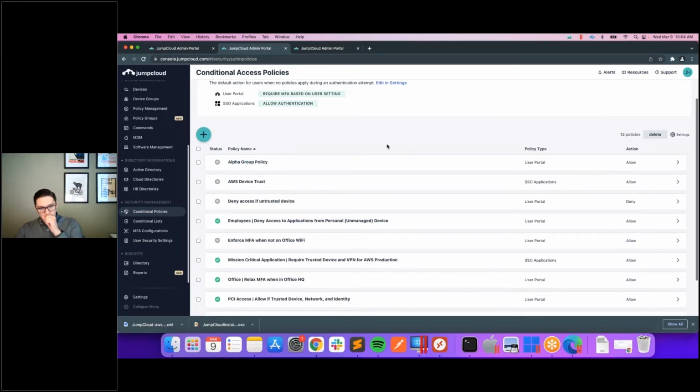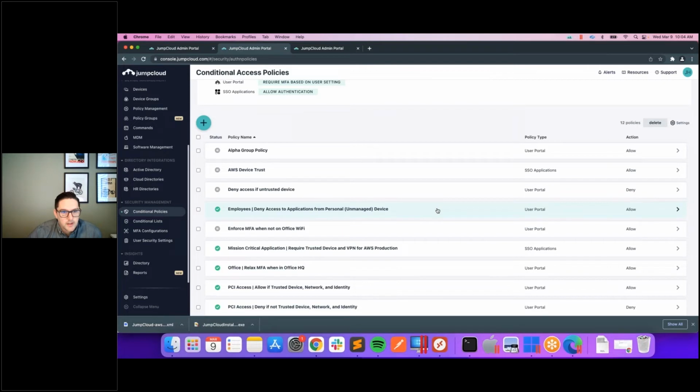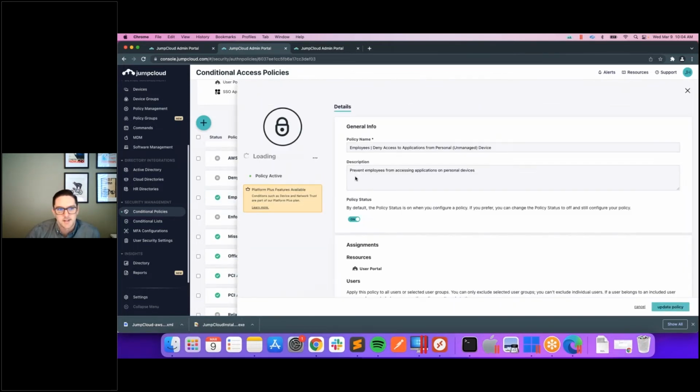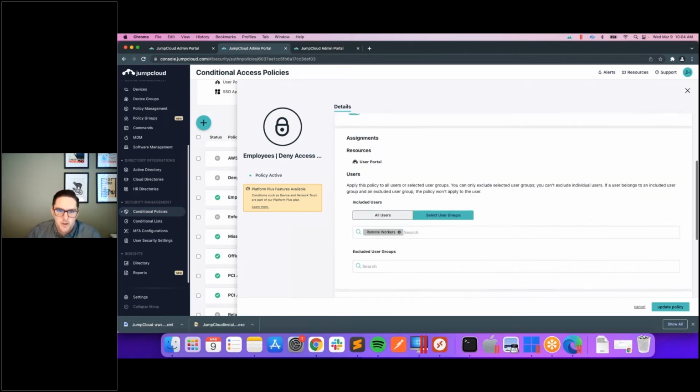And so we'll take a look at a couple of different examples. We can set up one on our own as well, right? This is one that's already been set up here, which basically just denies users access if they're on a personal device. This one is fairly common. You only want users to sign into applications if they're on a managed device because you have assurance about that device. You know that it's got your policies enforced on it. Maybe you've got MFA enforced on that device as well. You know what patch it's on, whether or not it has AV, and all those types of things. So this is a fairly common one.